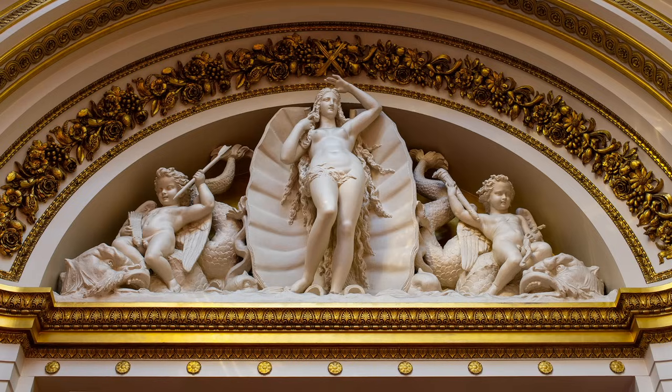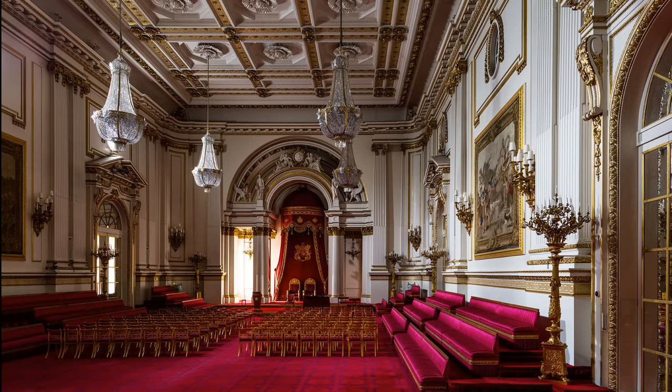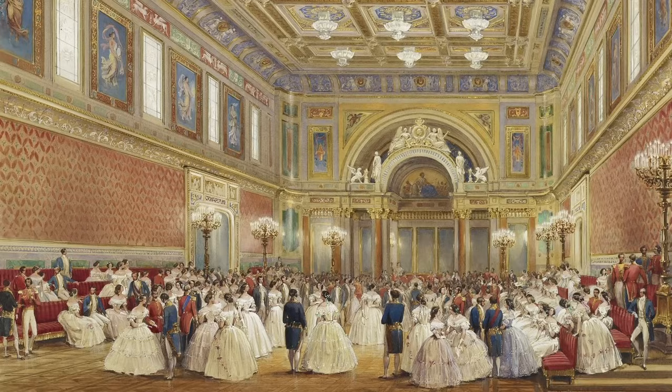Here is the ballroom itself — a vast space. Unfortunately it was altered for King Edward VII in 1902 with not terribly happy results, but it is a magnificent space used mainly now for investitures. I photographed it on the morning before an investiture began, and you can see a whole army of little gold chairs for all of the friends and relations of the recipients of honours. Looking back to June 1856 and this wonderful watercolour of the second ball given by Queen Victoria in her new ballroom, we can see how it originally looked — really rather splendid, designed by Pennethorne in consultation with Ludwig Grüner, Prince Albert's art advisor, who introduced a very strong neo-Renaissance decorative style.